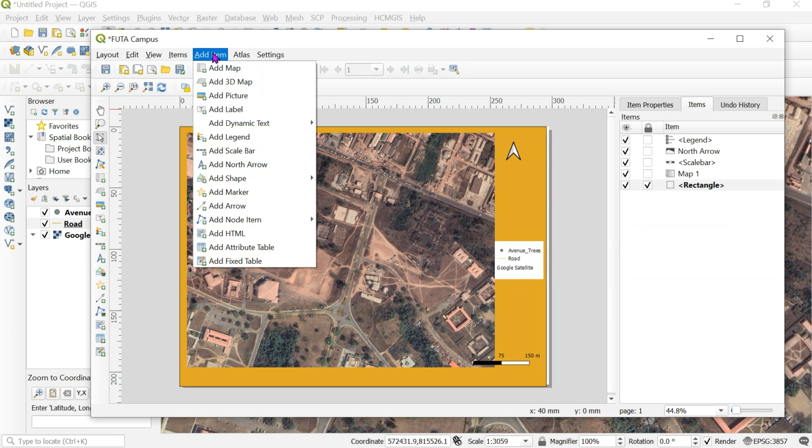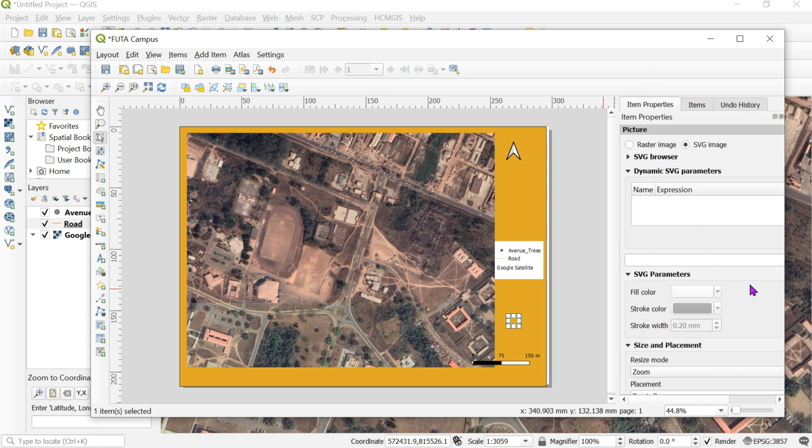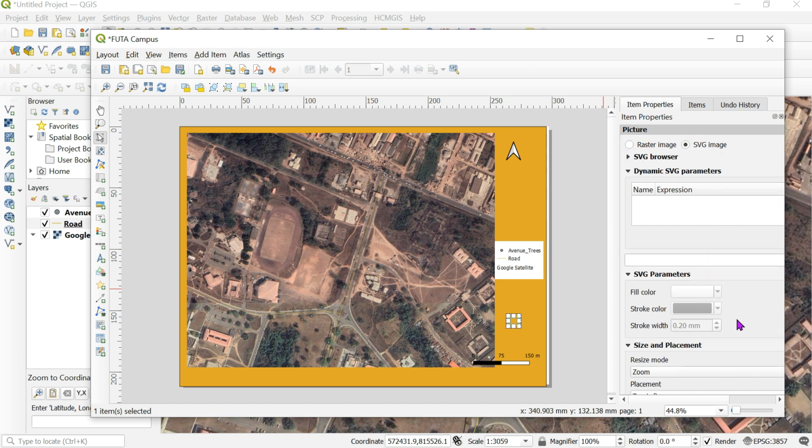If you have other information you want to add, for instance a picture like the logo of your institution, you can add it somewhere here, then navigate to where the item is, go to item properties, and go to where the image or raster image is, and source it.